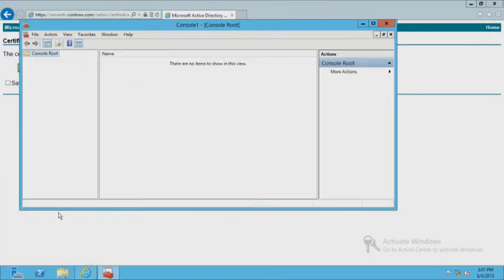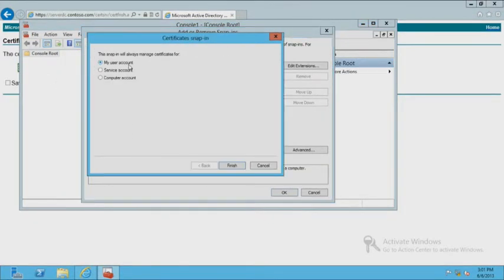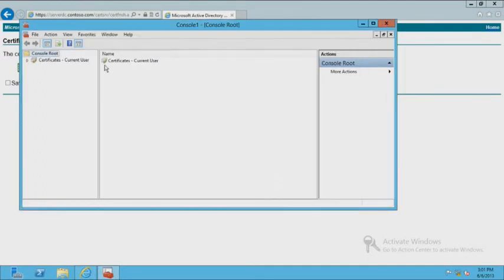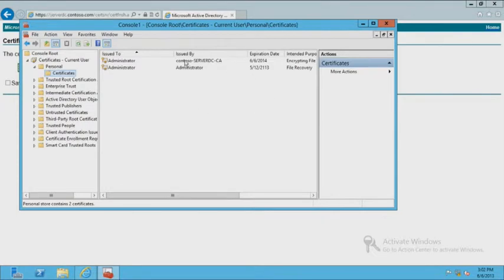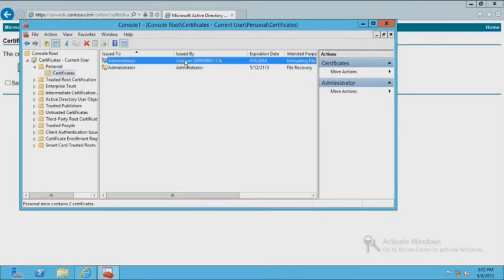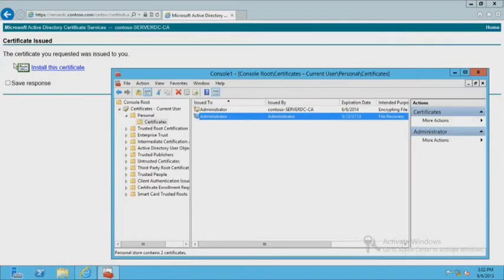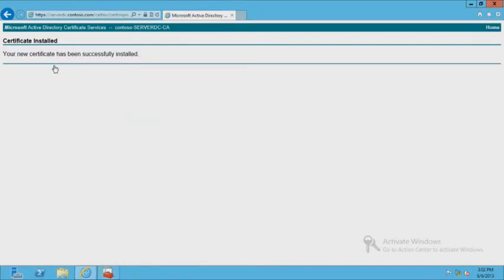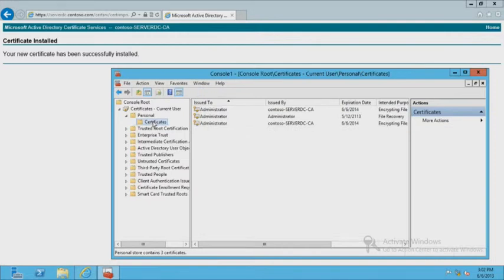in the certificate store that we looked at earlier, and I'll bring that back up real quick. For my user account, and we'll open up personal certificates. We have the encrypting file system certificate from earlier. We have the original file recovery certificate. The one I was just issued has not been attached to me as a user on this computer yet. I have to install it. I click the link. It takes care of that for me.